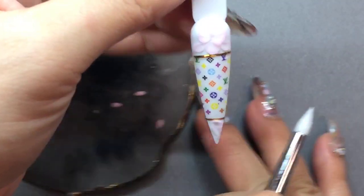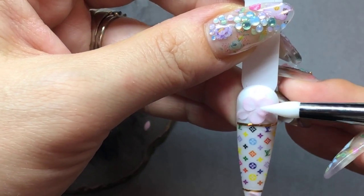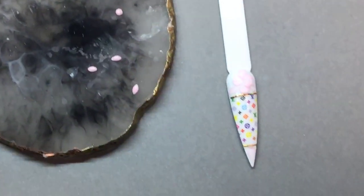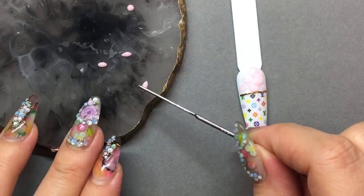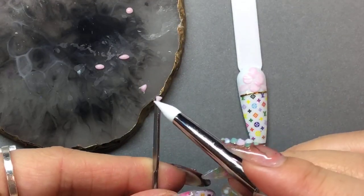And it's super easy. I promise if you do the exact same, there's nothing much to worry about. This is not going to set like acrylic liquid and powder, so you can really sit back and know that if you make a mistake, you can always redo it. You take it off, you see how it's a little bit thicker, and I just need to remove a little bit.